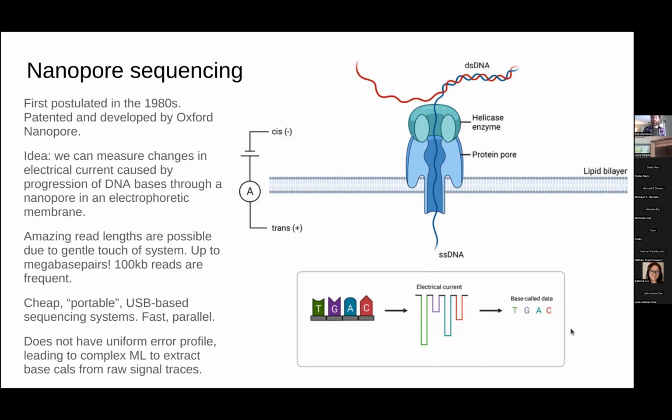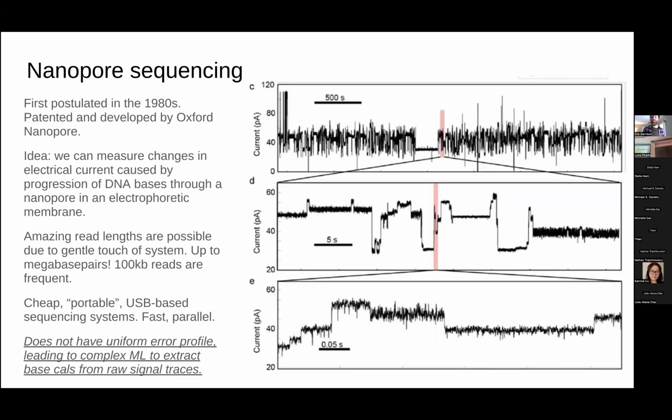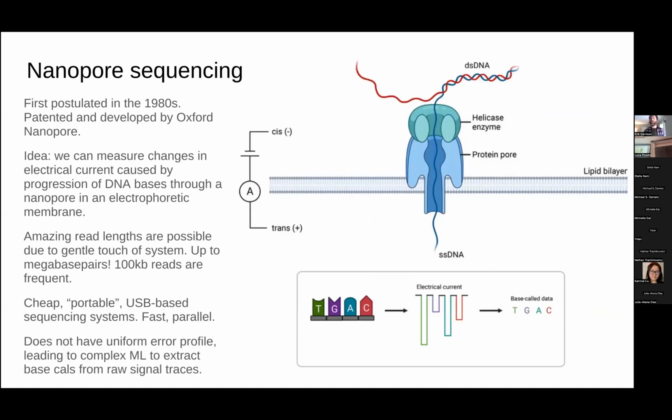This is not really what it looks like. I got some real data to show you. This is really what the signals look like. They're absolutely difficult to work with, but they do show very characteristic patterns. It's just not a one-to-one correspondence between a current and a particular DNA base. Actually, there's a bunch of DNA bases inside of this at a time, 5, 10, something like that.